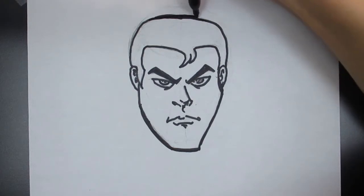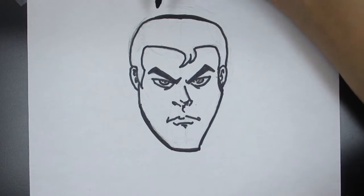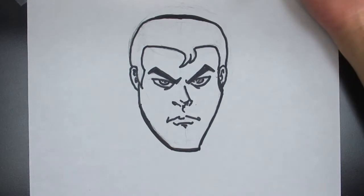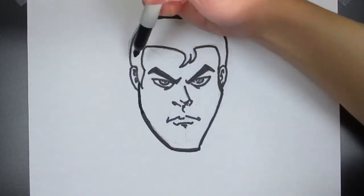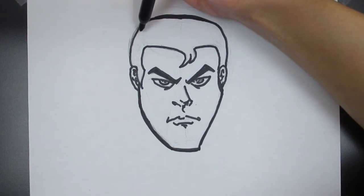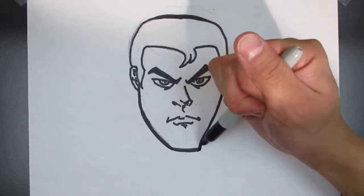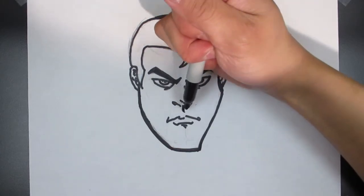Now I'm going to go over the outside — the outline — and fix it up a little bit, round out the shape a little more because I didn't stay as accurate to that as I wanted. Now it's inked, but we can fix this and clean it up a little bit more. I stayed pretty faithful to the pencil as much as I could, but we can always do more to this. And this is what I mean about inkers adding on a little bit more layers and showing a little more of the artist who's doing the inking.